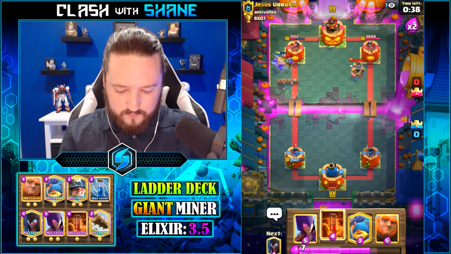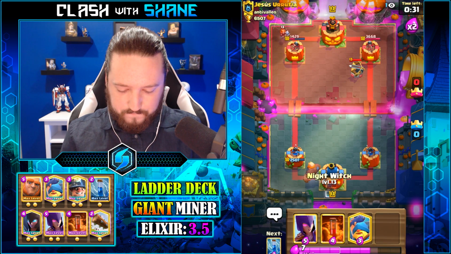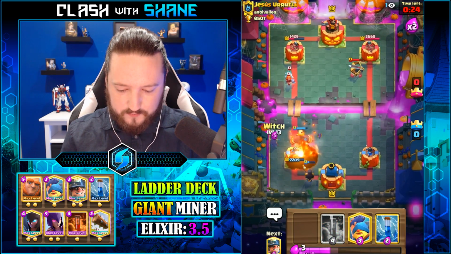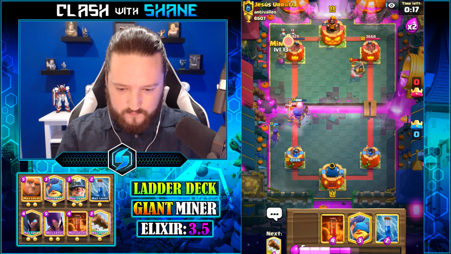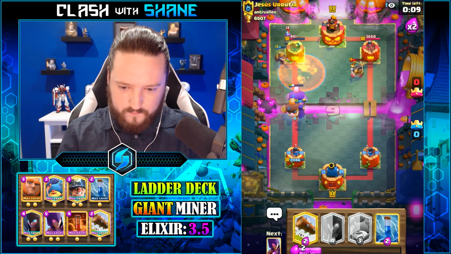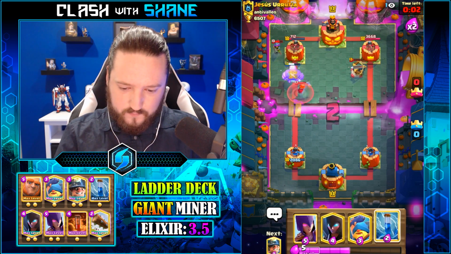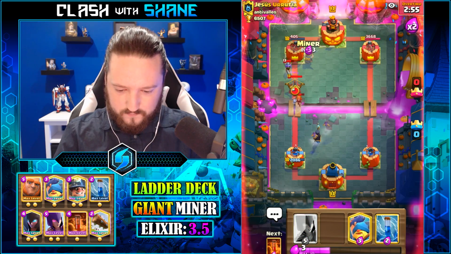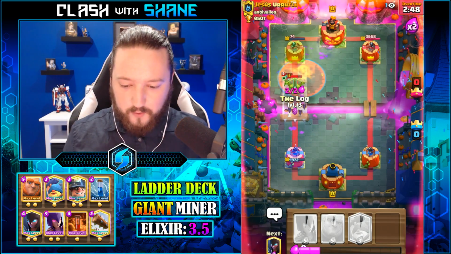One of these logs. Little giant right here, I guess. Okay, we good. There's the fireball. Was waiting for that. There's the log. Was waiting for that as well. Right here. Come on, baby. Here we go. Poison should finish him off. If not, the log will.